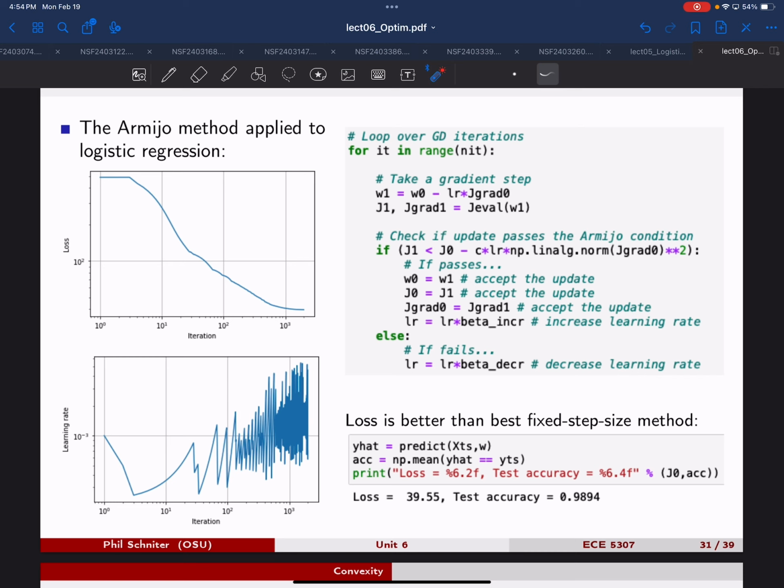So that's one of the nice things about adaptive learning rate: the step sizes that are optimal are not always the same. Sometimes in one part of the cost surface it's steeper and you don't want as large a step size, but somewhere else it's more shallow and you can afford a larger step size over here. So Armijo learns that and figures everything out.